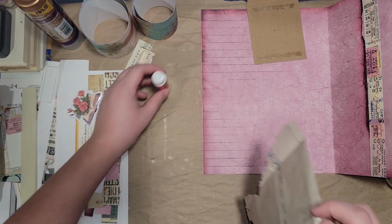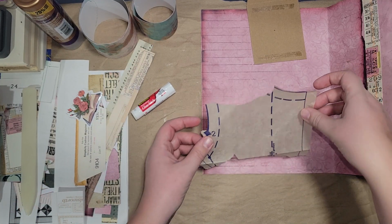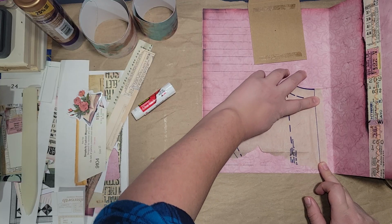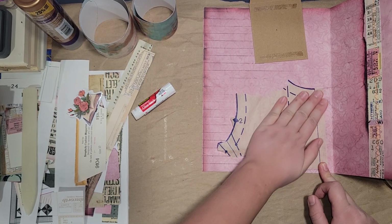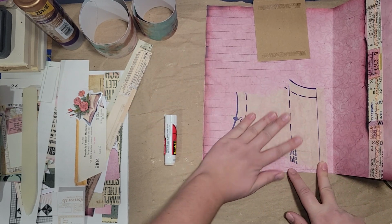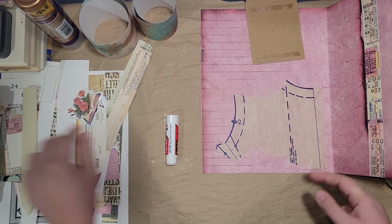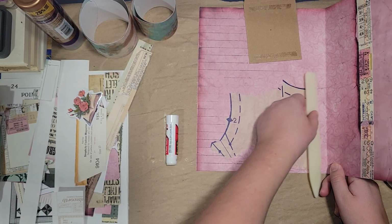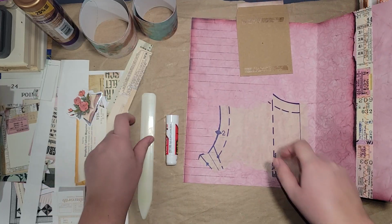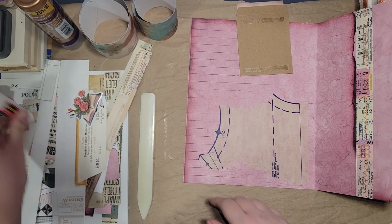Because if I try to put it down in any other kind of way, it might interfere with anything she wants to do later. I don't mind a few wrinkles when I'm putting this down. I'm trying not to have any big wrinkles, but a couple of little creases actually adds to it in my mind. So I don't really overthink it when I use pattern paper.